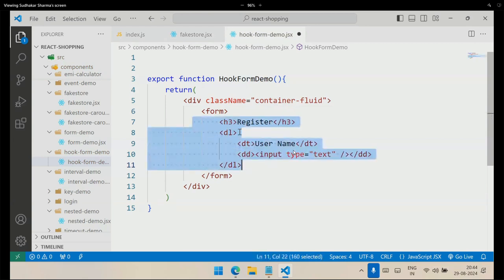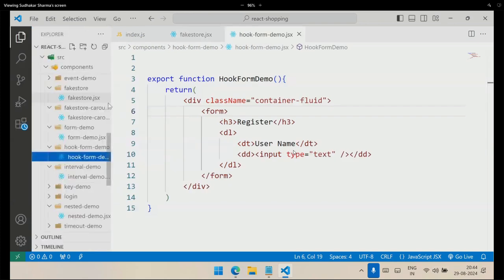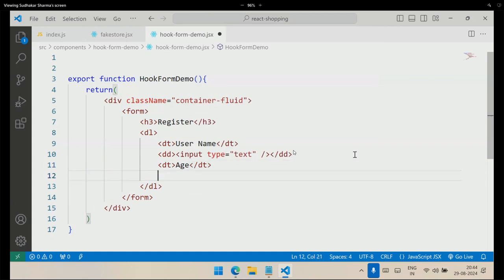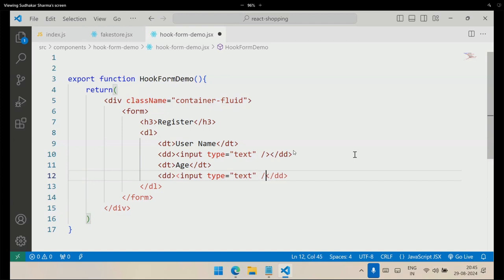What is the speciality of hook form is these people say that you don't need to depend on any other services. You can just use HTML services as it is. In HTML, whatever validations you have, whatever services they have, you can use them as it is. That is the concept. Okay. Now here it is name, another is some age. So I just defined like this. You try others also. This is the option.